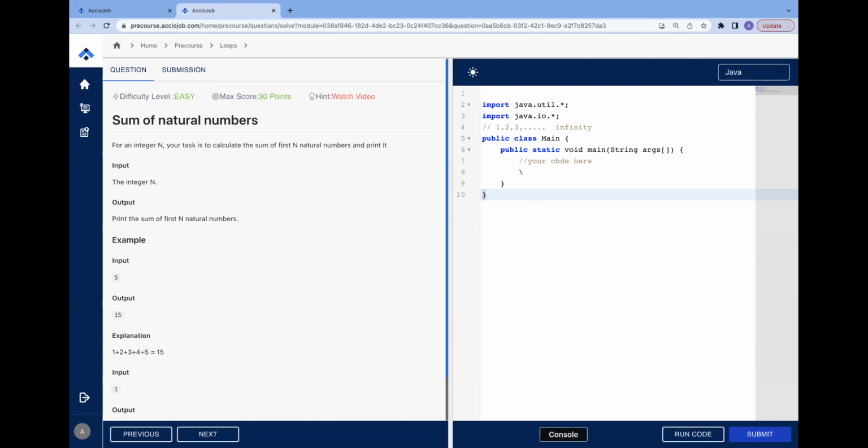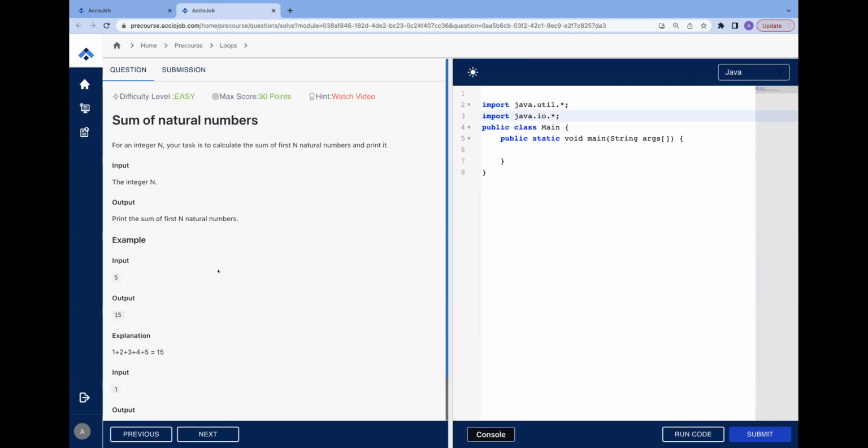For an integer n, your task is to calculate the sum of the first n natural numbers and print it. So basically, you'll be given an integer n. Natural numbers are 1, 2, 3, 4, 5, till infinity. You need to sum all the naturals from 1 till n and print the sum.